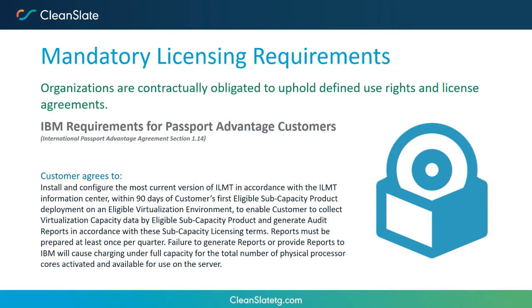Failure to generate reports or provide reports to IBM will cause charging under full capacity for the total number of physical processor cores activated and available for the use of the server. So it's a lot of words there. What's that mean? Well, the main points are going to be this.